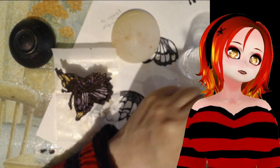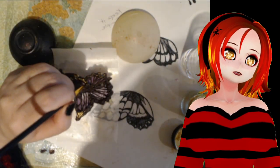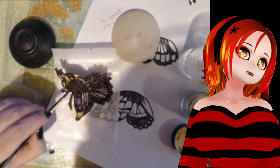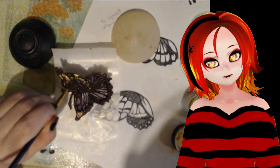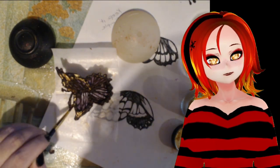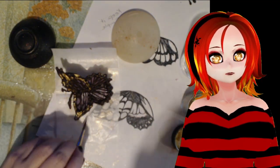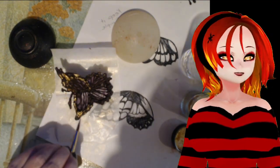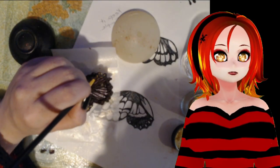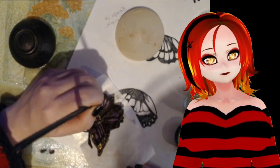I'm creating a little spoke dots to emphasize it in a very interesting way. I love how the luster dust really does create an interesting effect with the texture of the chocolate gloops and stuff that make up the shapes, because it really does make you focus on the bits that you least expected. I didn't expect to be focusing on polka dot thingy around here. It's just what happened when I added the dust.